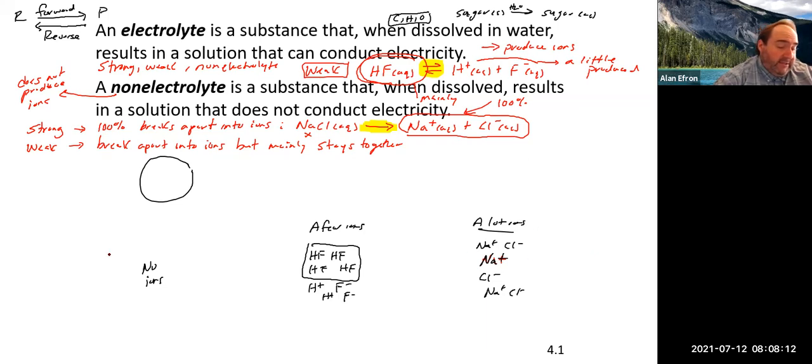To clear the fraction, you simply multiply all the coefficients by the denominator, and that will clear it out. Sometimes that happens, and a lot of times the only way to balance an equation is to use a fraction. And the fraction is pretty simple. The top number is usually the number that you need. The bottom number should match the subscript of what you're putting it in front of. Usually that happens where we have a diatomic molecule, like oxygen, nitrogen, something like that, on one side of the arrow, and that same element in multiple things on the other side. That's oftentimes where that does happen.